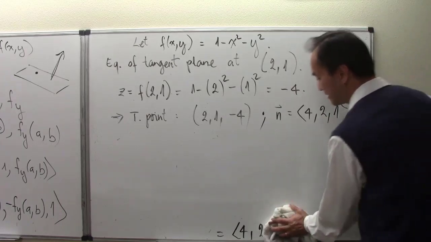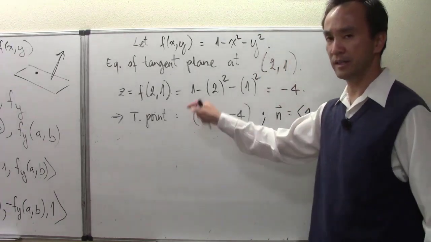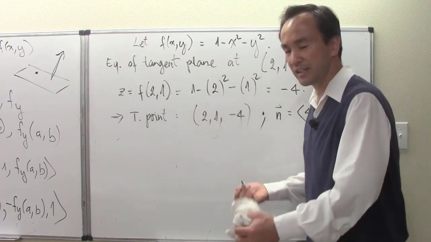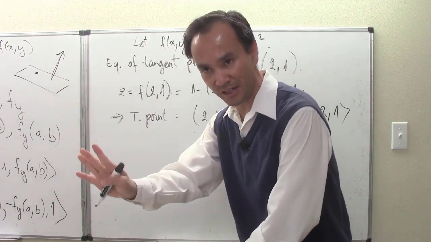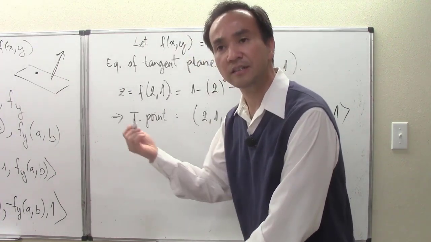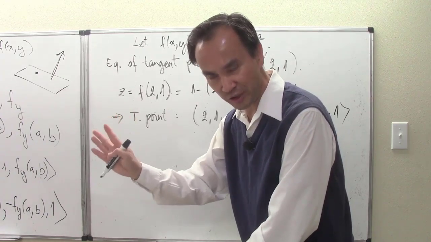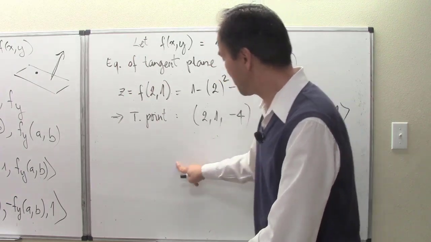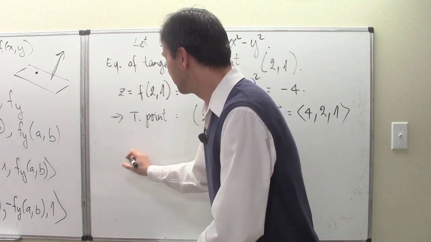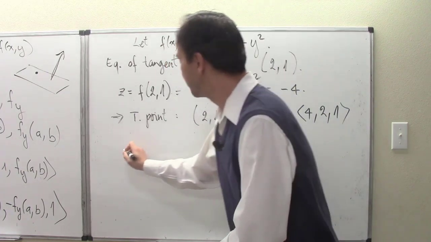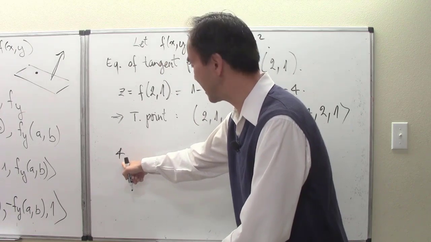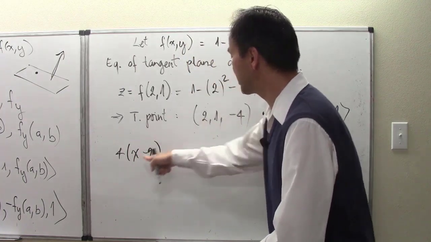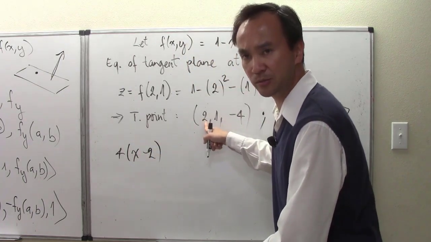Okay, so now this tangent point is contained on the plane, and we already have the normal vector of the plane. So now everything is ready for us. The standard method of coming up with the equation of a plane, of a 3D plane. Not just a tangent plane, whatever plane, is a linear plane in 3D space. So the way to find that: the x component of the normal vector is 4 over here. I'm going to multiply with x minus 2. This 2 here came from the tangent point which is contained on the plane.